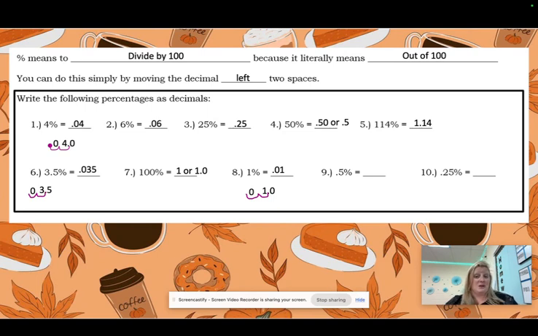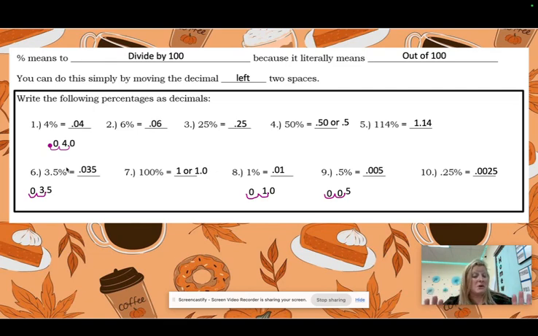0.5% is where I start seeing a lot of mistakes, especially if you're a kid that likes to do this in your head. I recommend you slow down for a second and you think to yourself, okay, decimal 1, 2, okay, that would be 0.005. So a lot of kids will write 0.05, for example. They won't have that extra 0 in there. So you want to just be careful about that. I always recommend writing it down and actually moving the decimal on your paper for yourself. All right, same thing with 0.25%. If you move that decimal twice, you'll have 2 zeros and then a 2 and a 5.